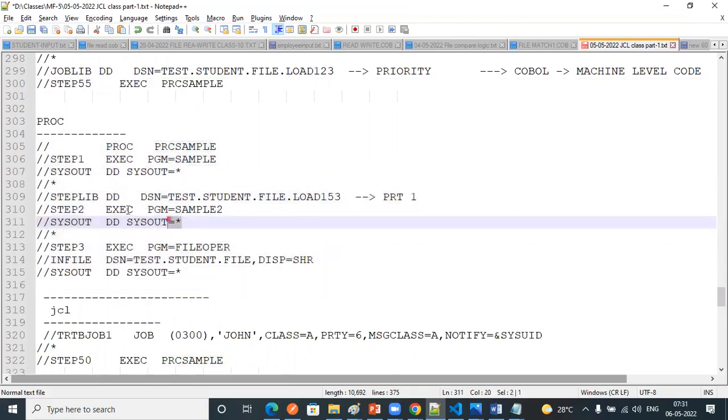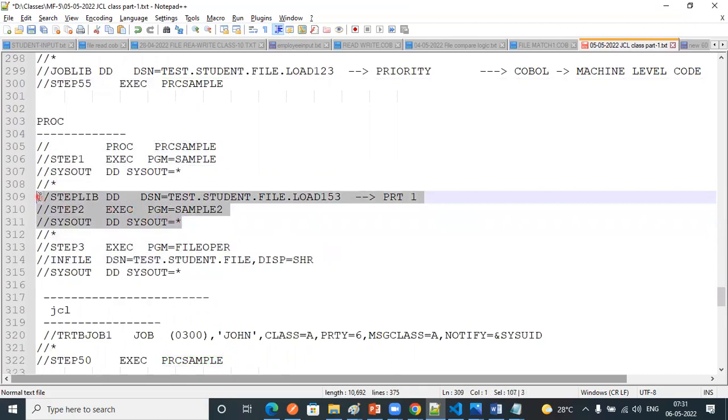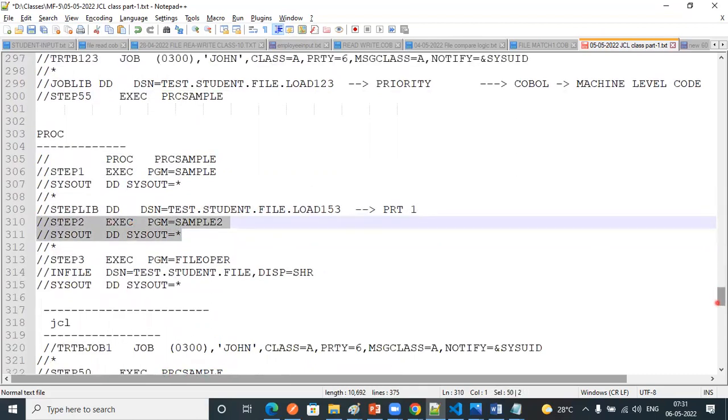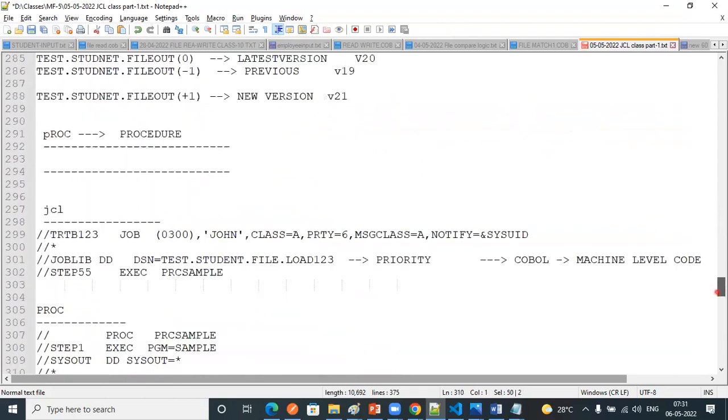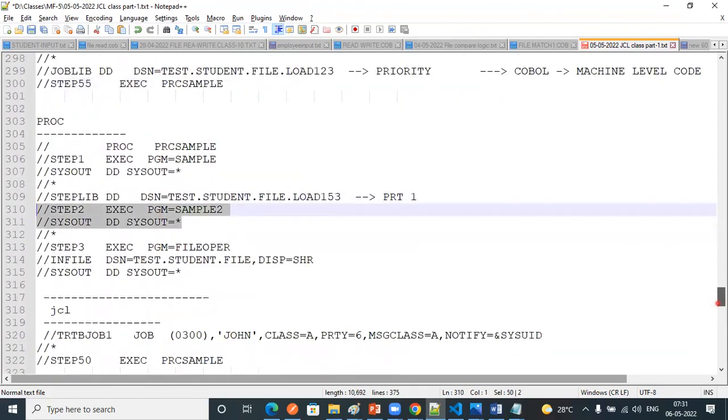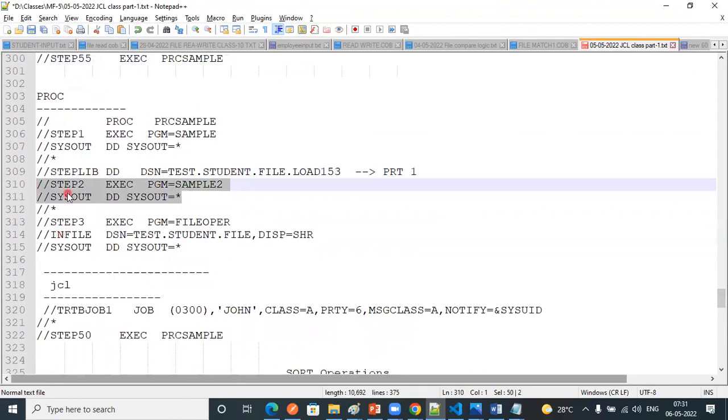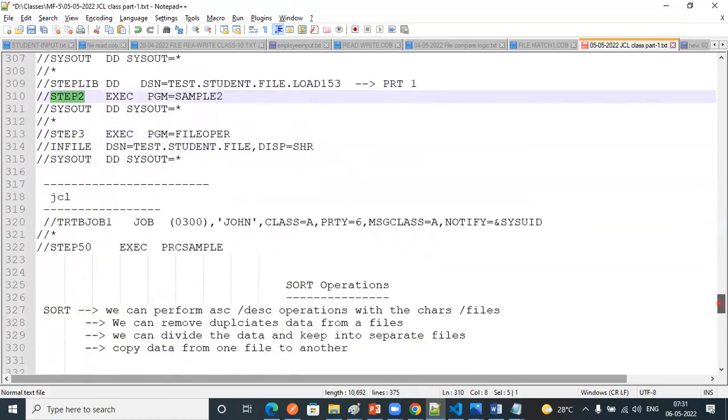Okay. There is some issue with step 2. I want to execute again from step 2. I don't want to execute step 1. What do we need to do?